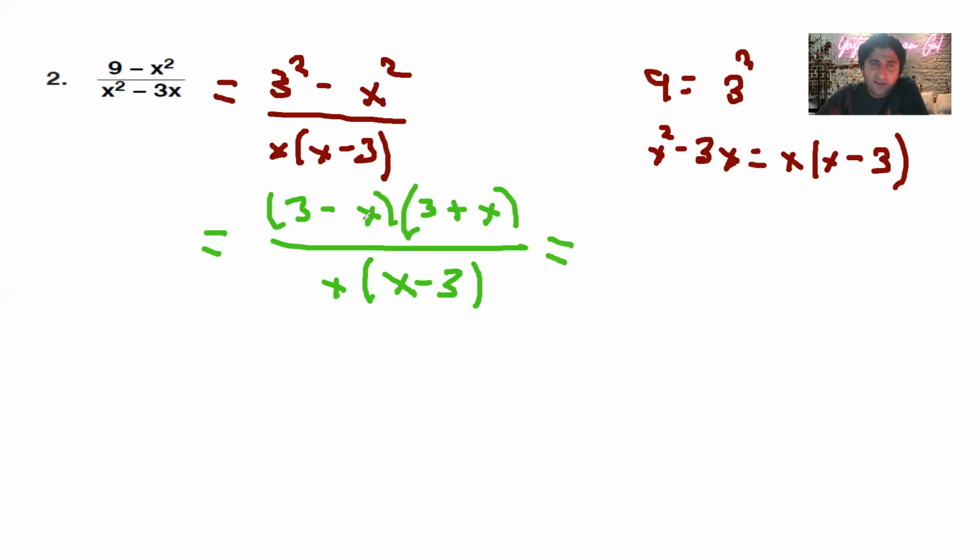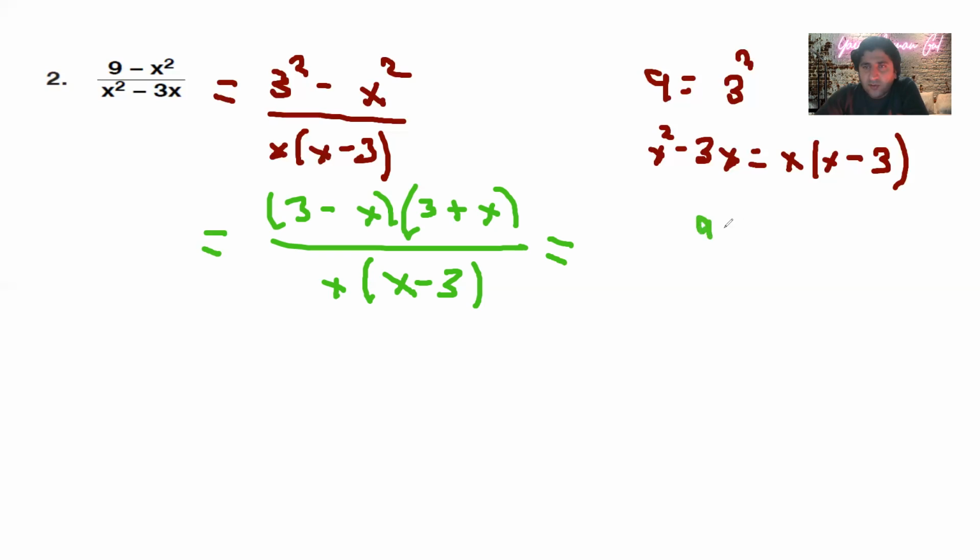I have 3 minus x. And then I gave this example. Some of us wanted to cancel this out. We can't cancel it out because 3 minus x is not x minus 3. So in this case, what I need to do is multiply this by negative 1. Then I can cancel them out. Then I will have negative 1. So we did say that in class.